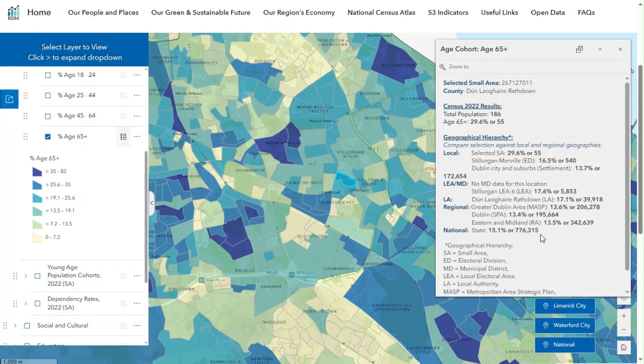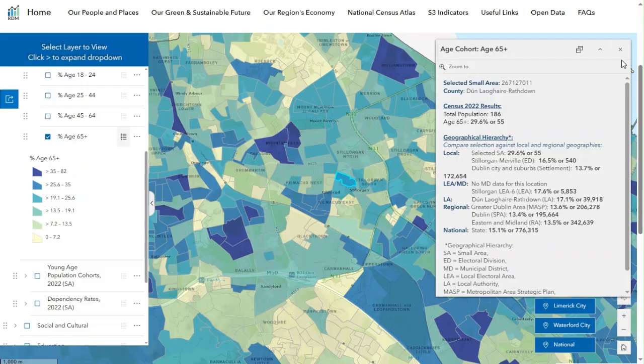So examples of how this can be used, for instance, in funding applications that maybe planning teams might be working with for the development of services within settlements. It will give the planners and those writing the plans quick and easy access to the data to formulate their evidence-based profile to support their funding application. So that's one very good example of how this can be used, and this is available for all 200 plus indicators on the tool.